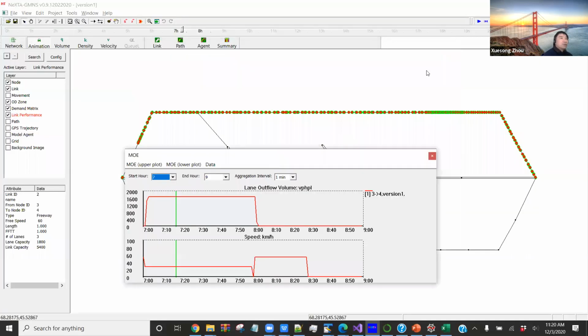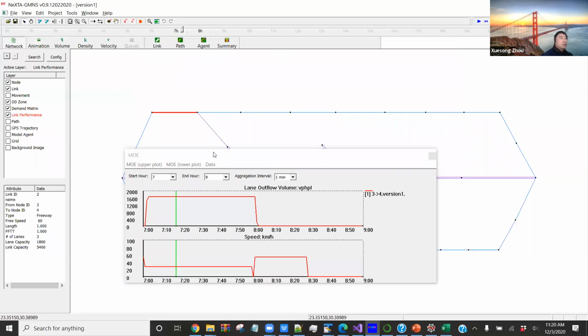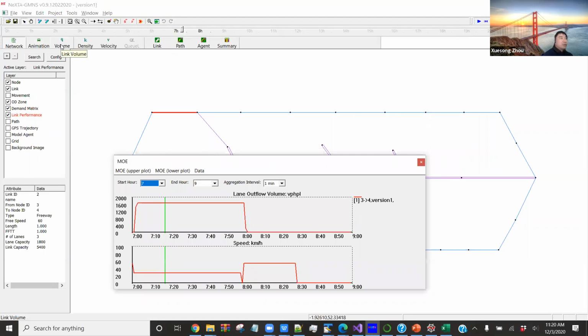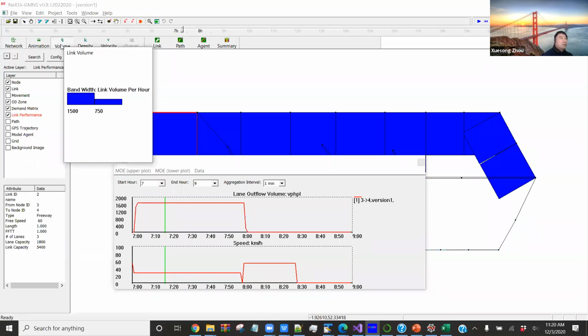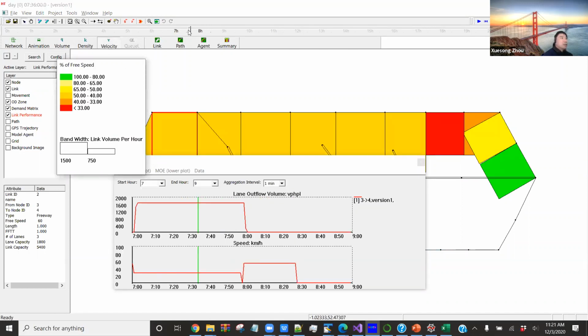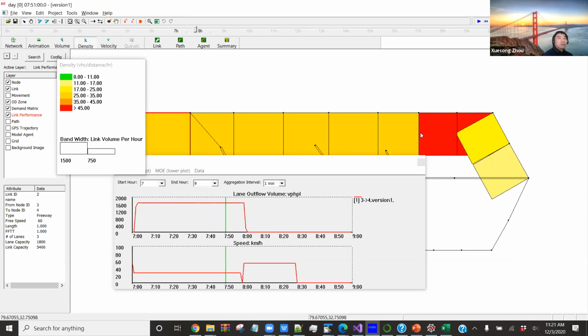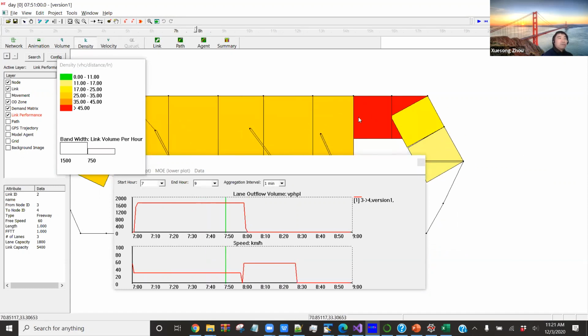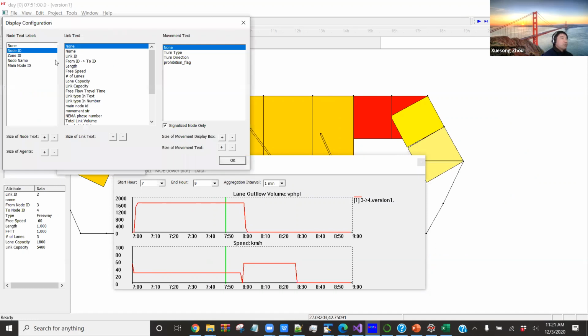For the students who want to really understand this time-dependent delay, time-dependent travel time, you can also click on the volume and use this NeXTA interface to see how the density and queue lines are simulated. We do see right here is a traffic bottleneck, and we have a 2-lane facility, 3-lane facility using this configuration.